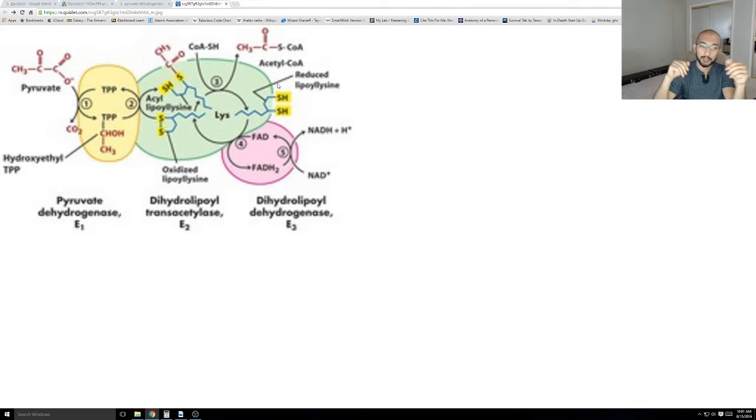oxidized lipoyllysine. So, let's bring in FAD. FAD can accept two hydrogens because of its structure, and you'll see that in another part of the course if you haven't seen it already. But it can accept two hydrogens and one electron per hydrogen. So here's what happens. Each one of these hydrogens attaches to FAD. Once that happens, the S-S bond reforms, and this is good to go. However, we need to regenerate the FAD so that it can help the enzyme reset during the next cycle.